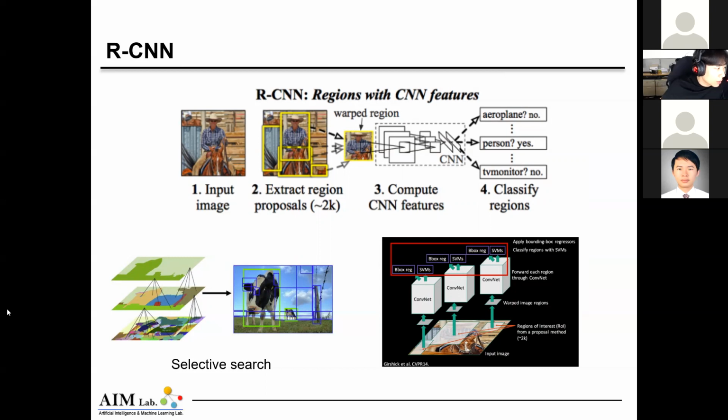As you can see here, one image is divided into several patches, and based on the patches, they propose the boxes. Then they cut out the box and warp the image to a fixed size. Then they put that warped image into the convolutional network to classify and regress the box. When they classify the box, they use a support vector machine in this work. This is the main contribution of this paper.